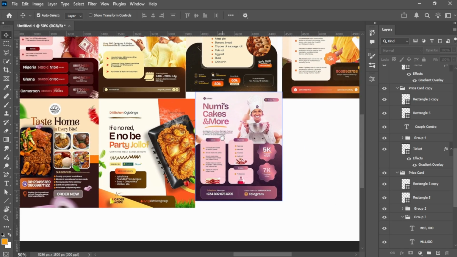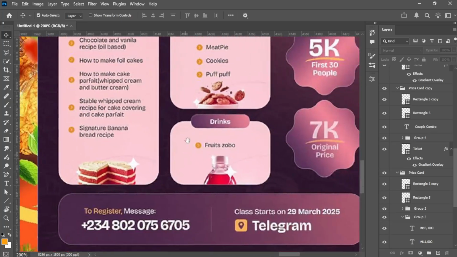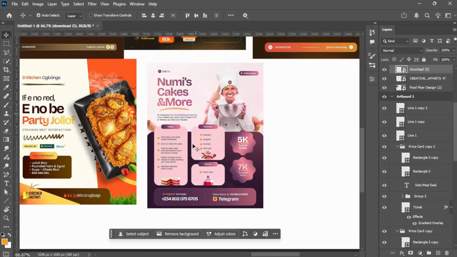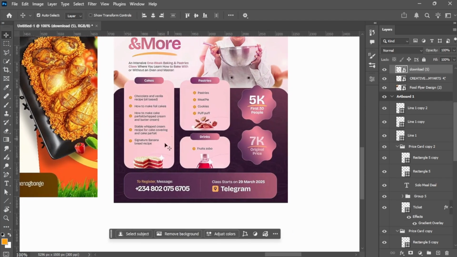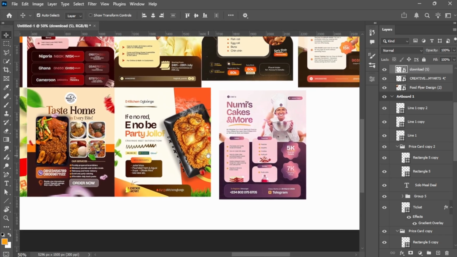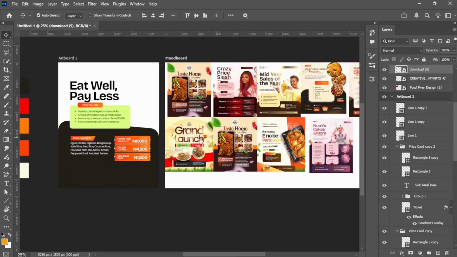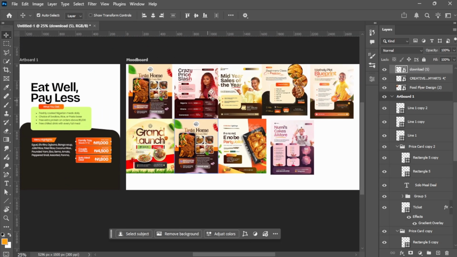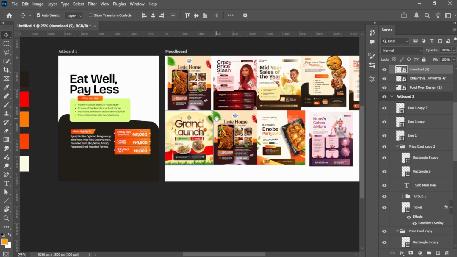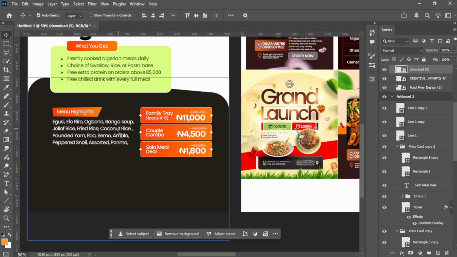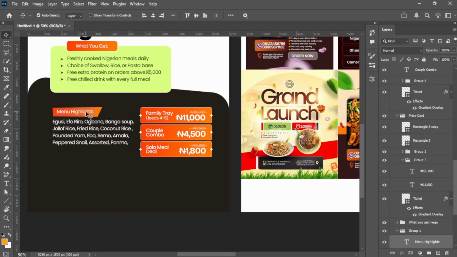Now, I'm going to do something similar to what we have here. I've not even taken any inspiration from this. So imagine I'm taking the last part. Everything is important. And notice, you can't point at any of these designs and say we are copying any of them. We've taken inspiration from so many, we've added our own uniqueness to it. So it doesn't look like we are just being copycats, copying someone's work.